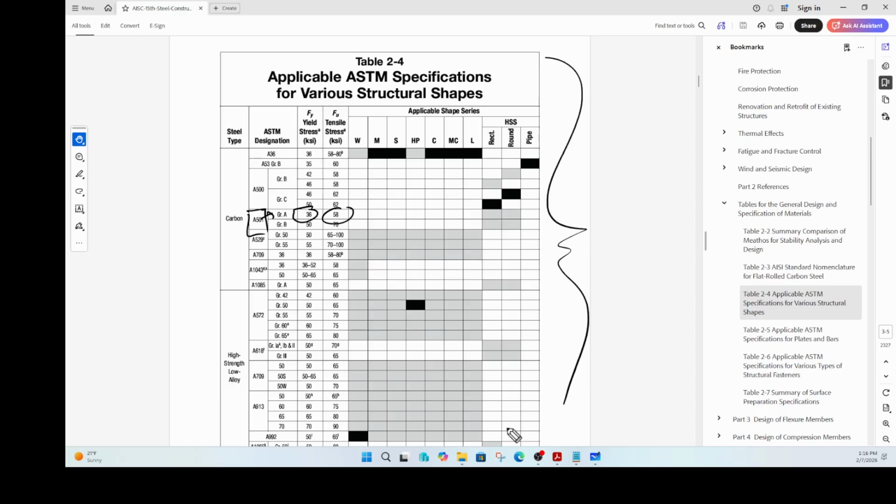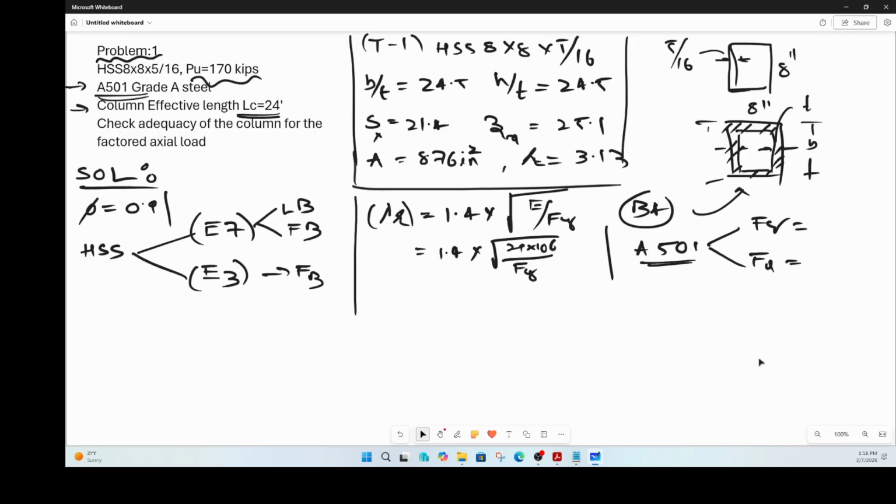So this is a very important table that you need to quickly pull up in an exam setting. Obviously, you cannot remember all the grades and the Fy and Fu values across all the grades. You don't have to remember, but you will have to make sure you know where this is tucked in under these bookmarks here. So 36 and 58, with those numbers, we'll go back here, and Fy is 36 ksi, Fu is 58 ksi.